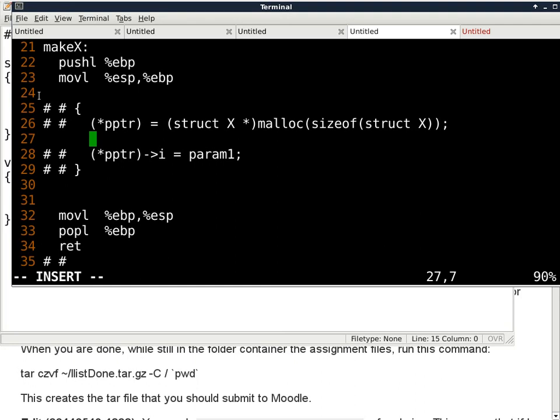It's a struct X, but we can't really do anything about struct X because it is a type, and in assembly language programming, we do not have types. But the outside of struct X is the size of. So we're trying to figure out how many bytes we need to allocate for a struct X construct. Do we have anything related to the size of a struct X?